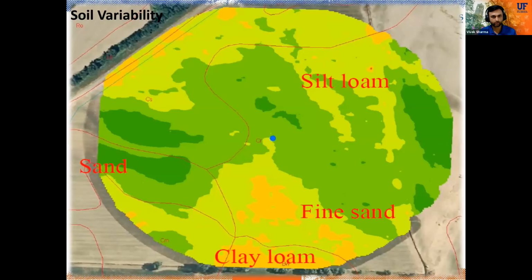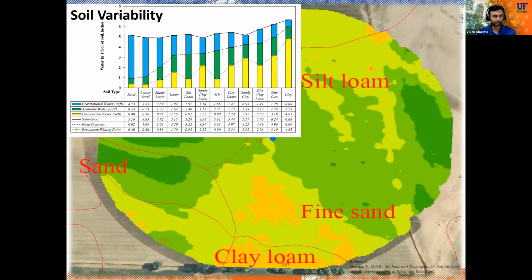And the most important is the soil variability. I showed you this map before also. For example, this field is showing you the variability of soil within the same field, right? And if you go back to the basics, sand has a low water holding capacity compared to clay, which can hold the water for a longer duration. So the variable rate irrigation system allows us to irrigate the crop variably throughout the growing season based upon those variations also.